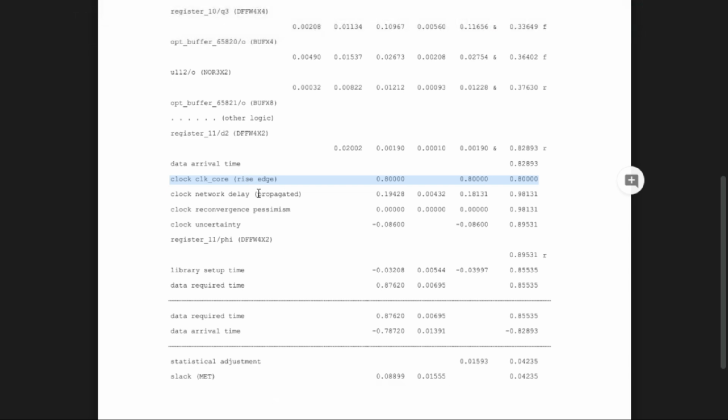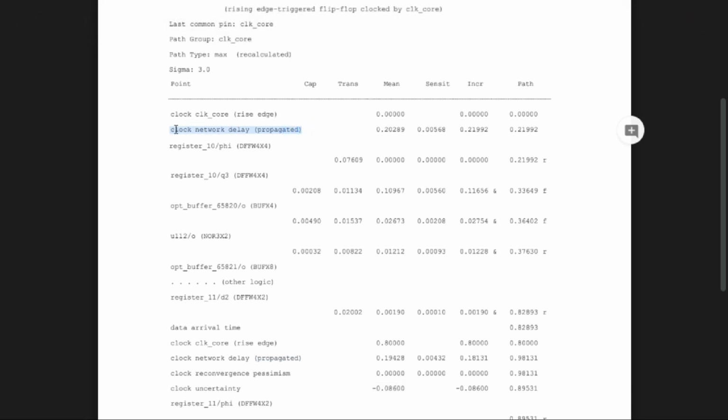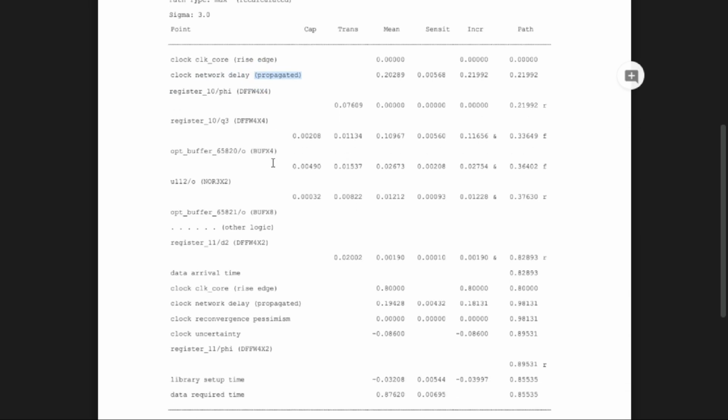And also there is something called propagated when it comes to clock network delay. Here also it has mentioned clock network delay propagated. What's the meaning of propagated? So in this case, the clock is being propagated from the definition point to your 5 pin, and from that the delay is being obtained. So this is actually the accurate delay from the clock tree itself. If it is not present, if let's say the clock tree is not built, in case of, let's say, place opt kind of timing reports, in that case we will not have this propagated. Instead, the latency will be provided to the tool by the command called set clock latency.